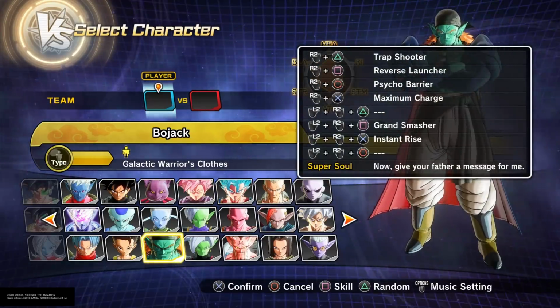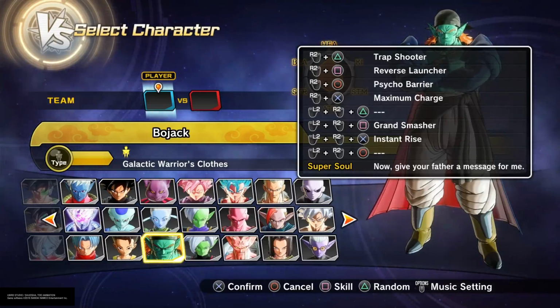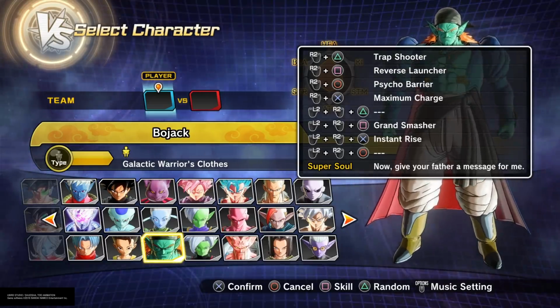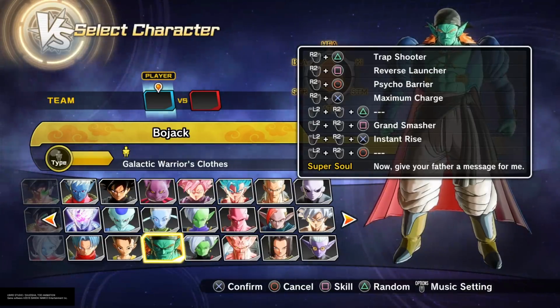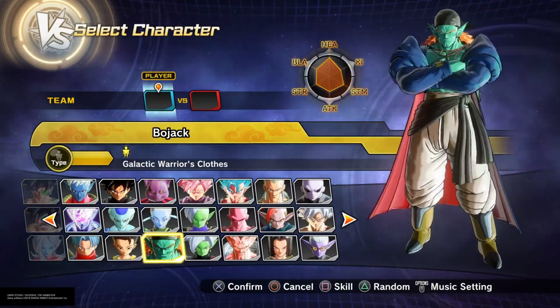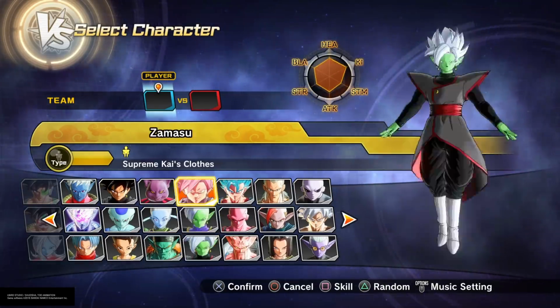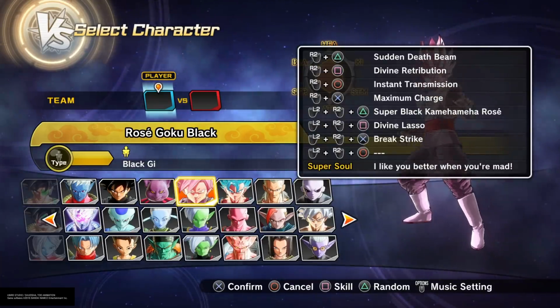Now, Bojack had his own set of combos, no copy and paste or anything like that, and all of his combos work perfectly fine online, along with his brand new moves with Trap Shooter, Reverse Launcher, Psycho Barrier, and Grand Smasher. So Bojack, all in all, in my opinion, was a very good DLC character. Again, he had 4 brand new exclusive moves and combos that work perfectly fine and were not copy and pasted.